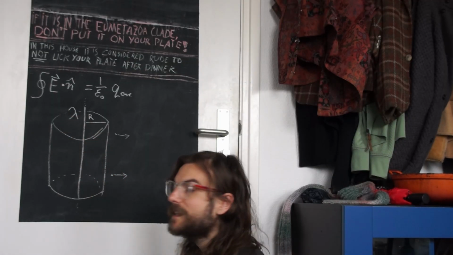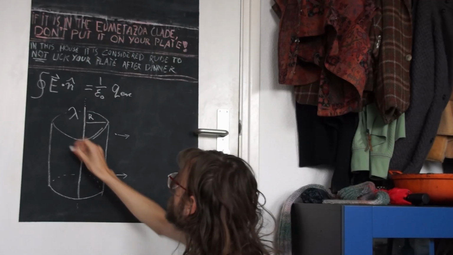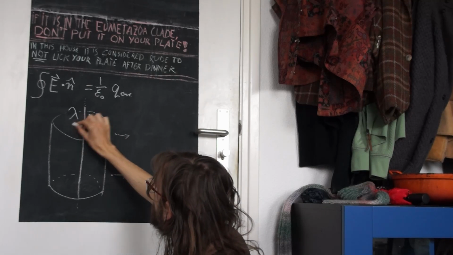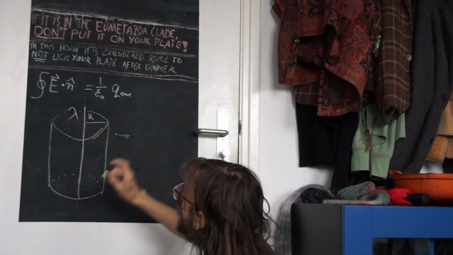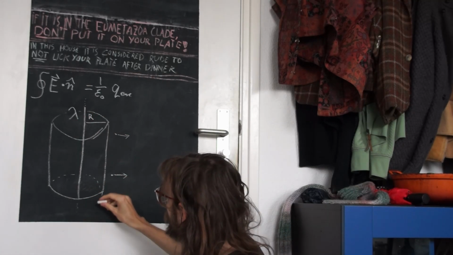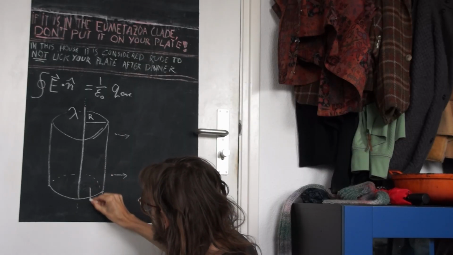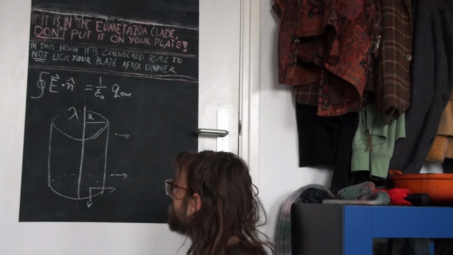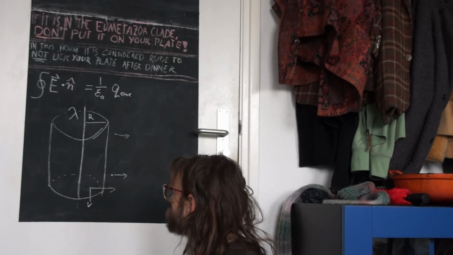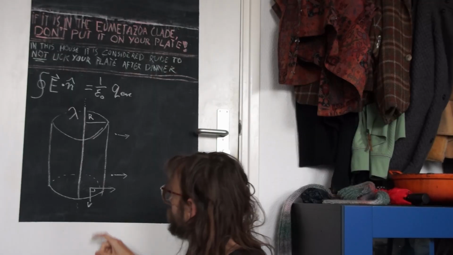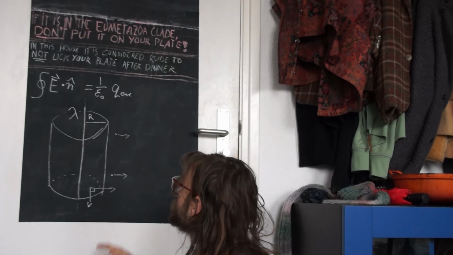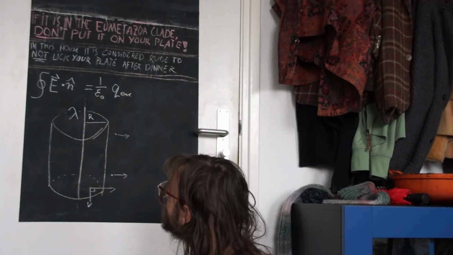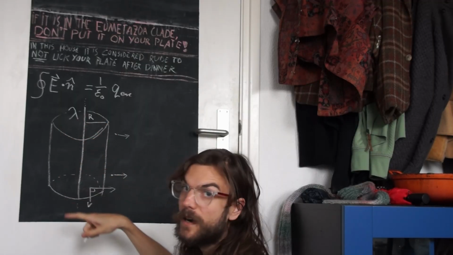If we think about the cylinder, we can divide it up into three parts. We have the circular part, and then we have these two parts, the bottom and the top. The bottom and the top actually have a flux of 0 because our normal vector is pointing straight down or straight up. Since our electric field is going this way, we know that the dot product of two vectors that are perpendicular is 0. So we can completely forget about the flux of the bottom and the top, and only focus on the flux of the cylinder part.